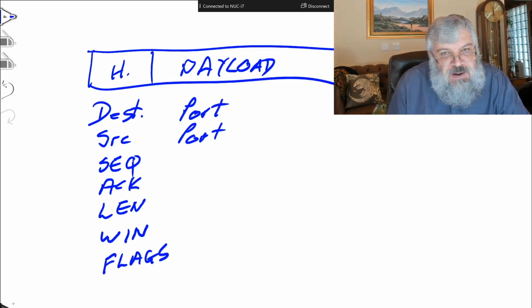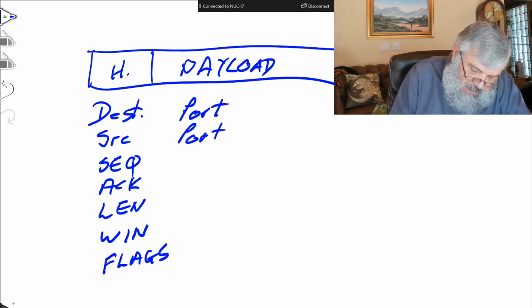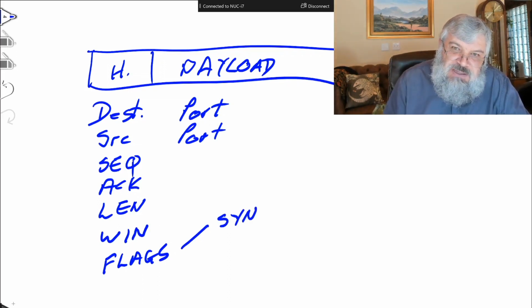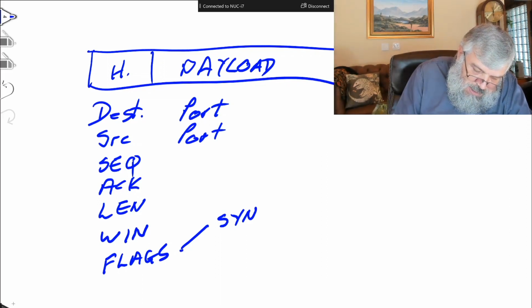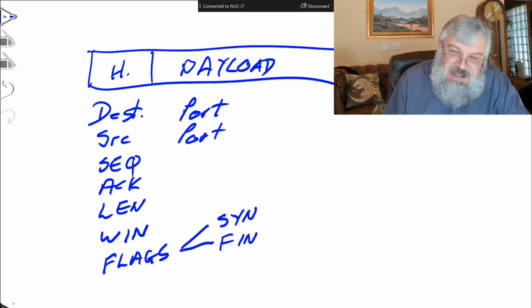And those flags will be flags like SYN. Remember, for the handshake where you send a SYN message, that is simply a bit position in the flags field. And in the same way, if you wanted to say goodbye, you would say FIN. And again, that is simply a bit in the flags field.